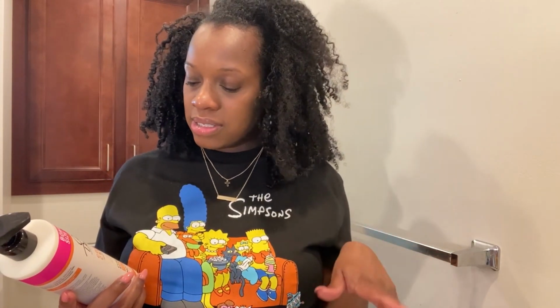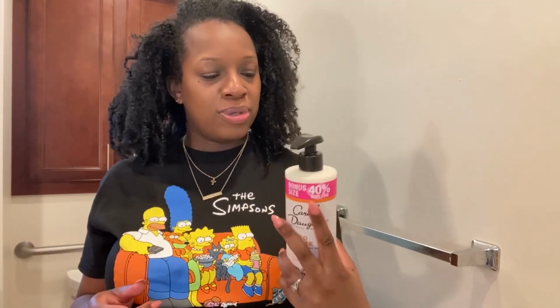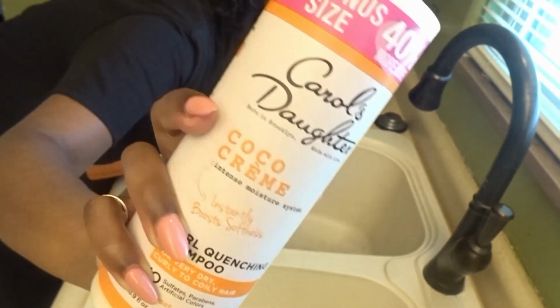Okay, so before we get into the next step, which is the shampoo, just to talk a little bit about the shampoo. It is an intense moisture system and it instantly boosts softness. It's a cream-based shampoo. So I'm super excited about that to see how that works with my hair. Like I said, we need the moisture back. So let's go ahead and shampoo.